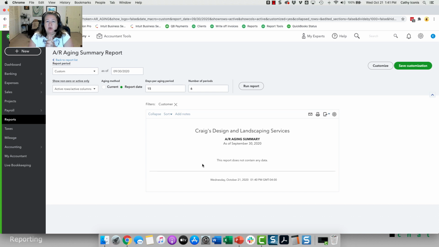Remember, it's a matter of who you invoice off of. So you want to make sure that you're invoicing just the project name and not the main customer, because if you do the main customer, it's just going to show you that across here, right? It doesn't automatically know that you did it to that, even though all the transactions relate to that project. It doesn't know to apply that invoice there unless you select the project in your customer field.